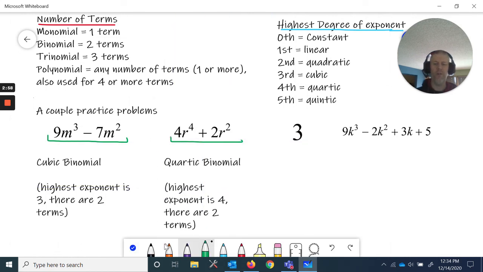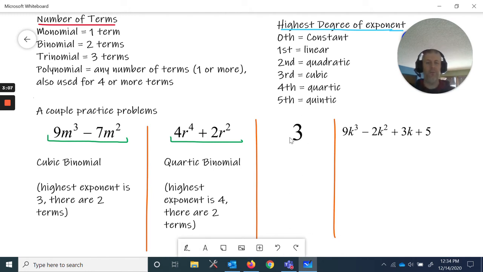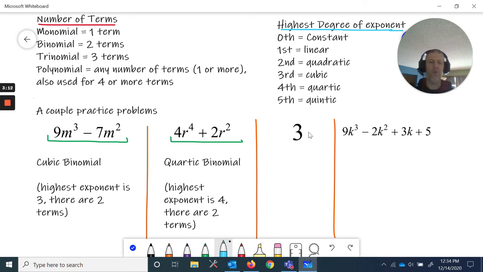I'm going to draw some lines here just to kind of break this up. There's that one, there's that one, there's that one. All right, now this one, 3. Just a number. So I see no variable term here. So I'm just going to write whatever variable I want to use. But we could say it's like 3x to the 0 power, because anything to the 0 power is the number 1. It's an identity property. And so with that, this essentially is to the 0 power, so it makes it a constant function. Okay, so it's a constant.